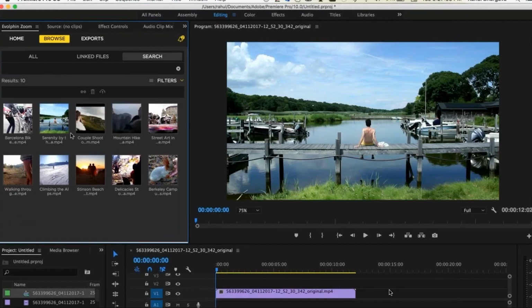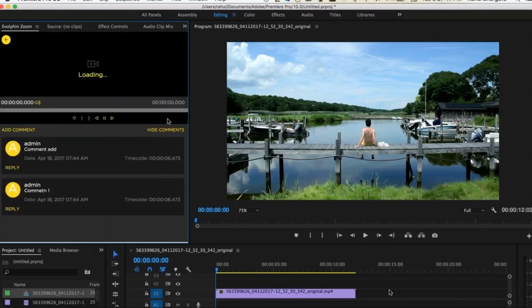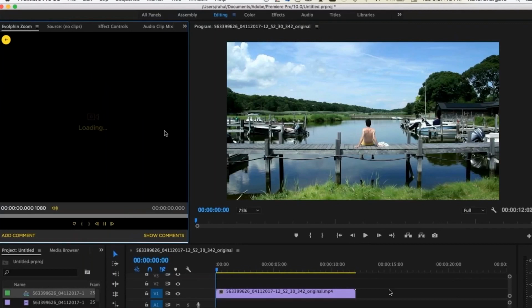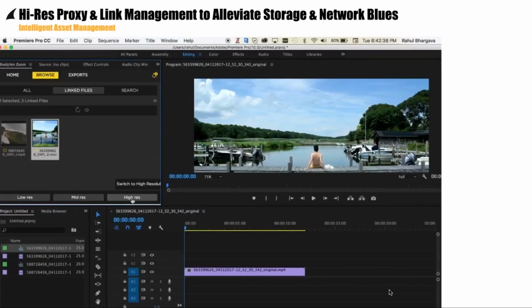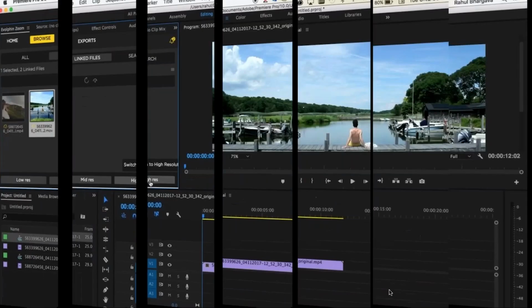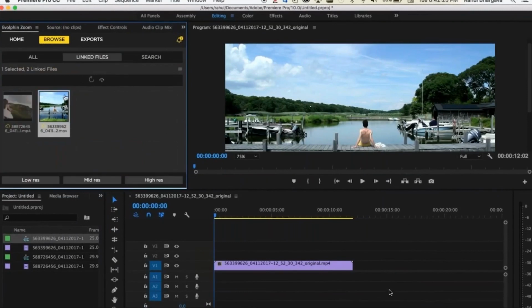So, talking about working with footage, one of the key elements of a MAM like Evolphin Zoom is the ability to work with proxies. Often these assets are very large. The native assets could be RED 8K footage. And at times it is difficult to keep all these large native footages on the active online storage. So some of these files might be in an offline state, and you just work with a smaller footprint file, do your rough cuts, and then switch to a high-res proxy when you're ready to do an export.